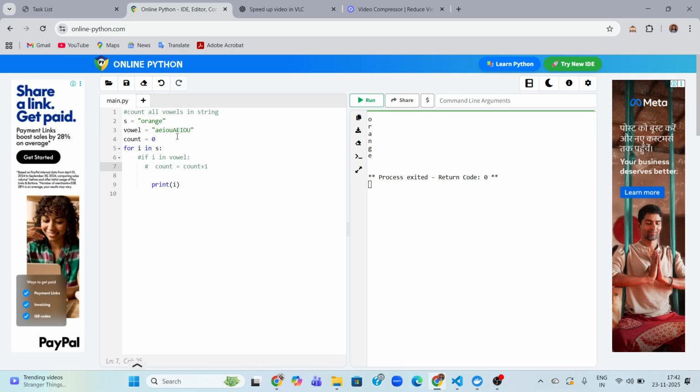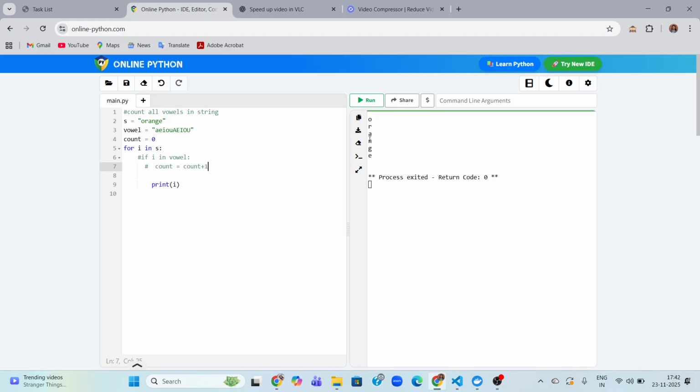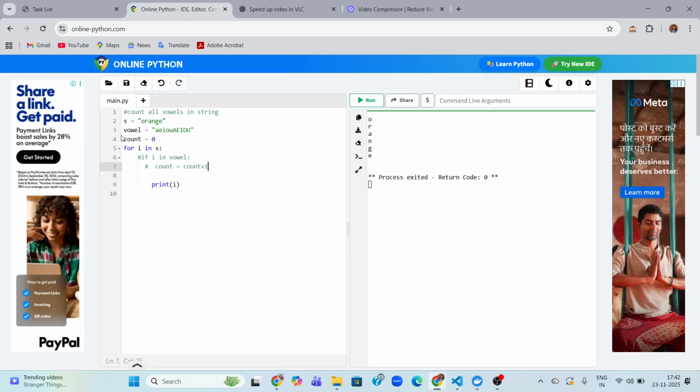No, it is not present, so count will remain 1. Then it will check A. Is A present in vowels? Yes, A is present, so count will increase by 1. Currently the value of count is 1. Why? We have O, count value is 1, plus 1, it will be 2.